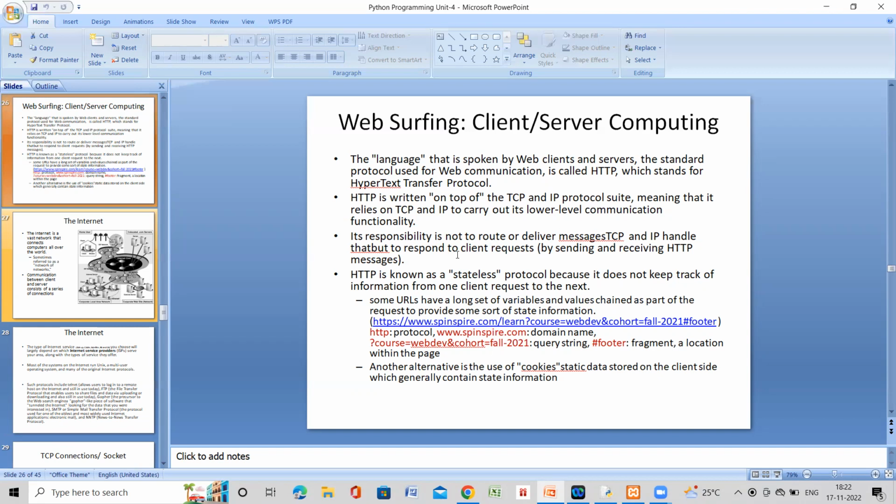I'll repeat, HTTP only sends the request and retrieves the response, but routing of the message packets is the responsibility of the TCP protocol. HTTP is known as a stateless protocol because it does not keep track of information from one client to another client or from one request to another.